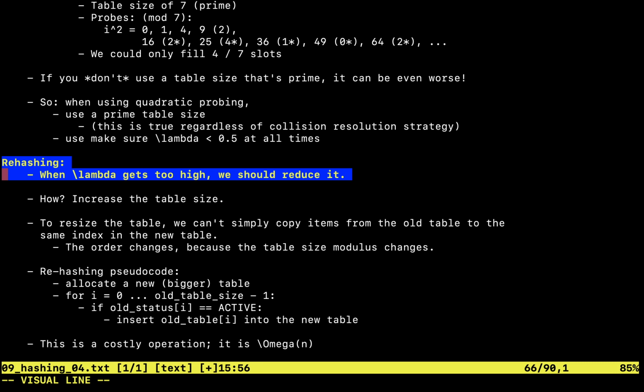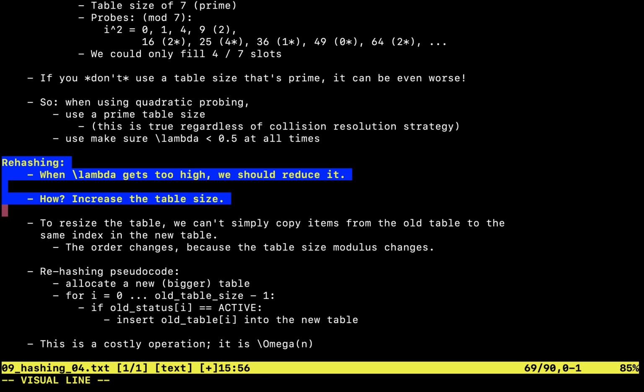And in the case of quadratic probing, as we just saw, we want to keep lambda at most 1/2 or less than 1/2, because if it's not, then we won't even be able to find an empty slot in some cases. And the way that we decrease lambda is to increase the table size.